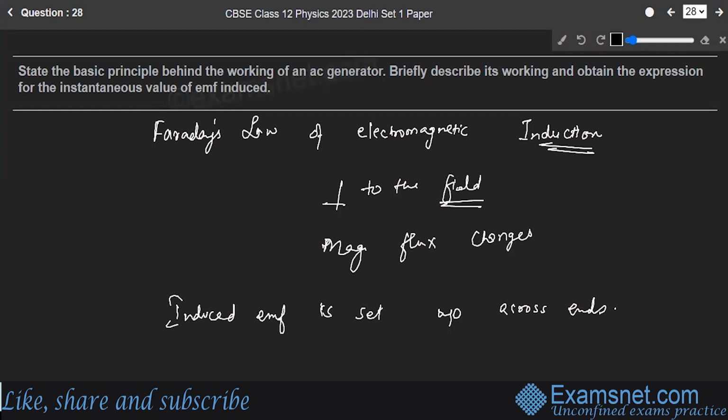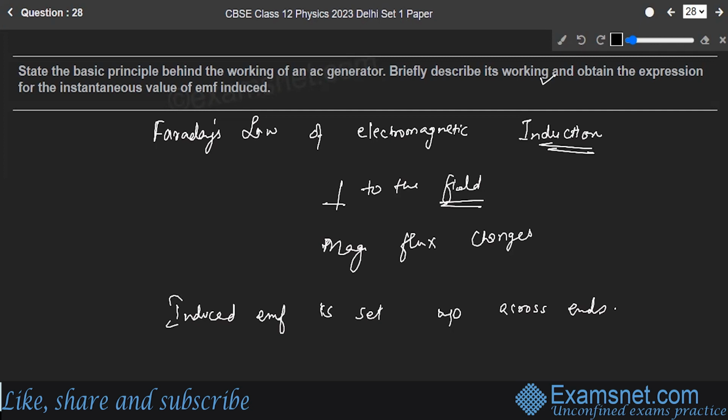Right. Now the working of an AC generator, second part. When the armature rotates between the poles of the magnet about an axis perpendicular to the magnetic field, the flux which links the armature changes continuously. Due to this, an EMF is induced in the armature. This produces electric current through the galvanometer, slip rings and brushes. The galvanometer swings between the positive and the negative values. This indicates that there is an AC current, alternating current, flowing through the galvanometer.